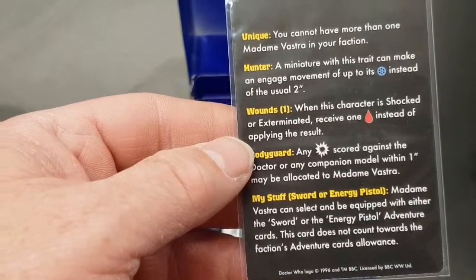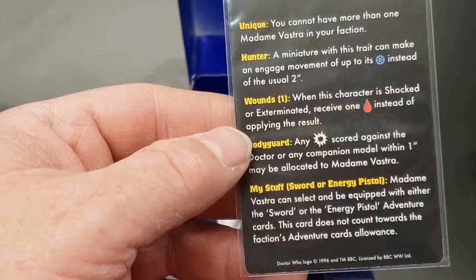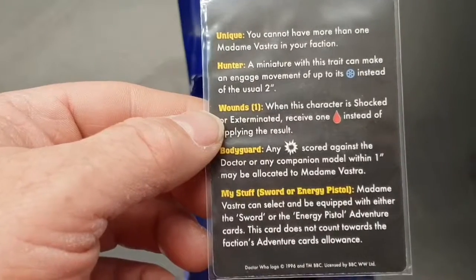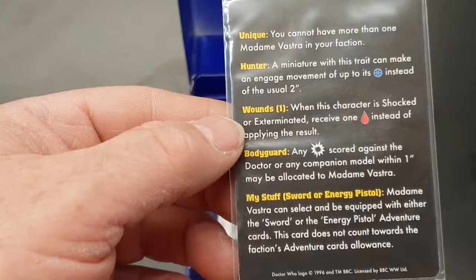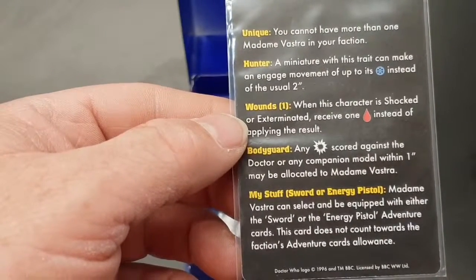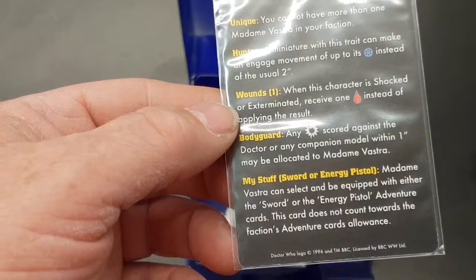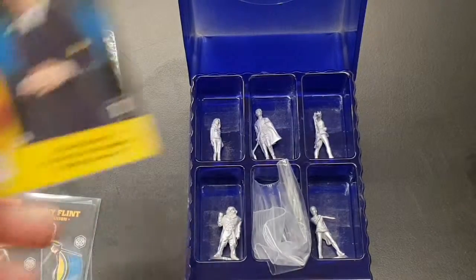of her. Hunter, the miniature with a straight can engage up to its movement instead of 2 inches, so she can actually engage up to 6 inches, which is really good. So she should get her 6 inches away from someone, she can attack them. 1 wound, bodyguard, so if anybody scores a hit against the Doctor or Companions, you can allocate it to Madame Vastra instead, and she's got an energy pistol or a sword, so you can choose those from the adventure pack, adventure cards. Okay, so the next card is the Doctor himself.